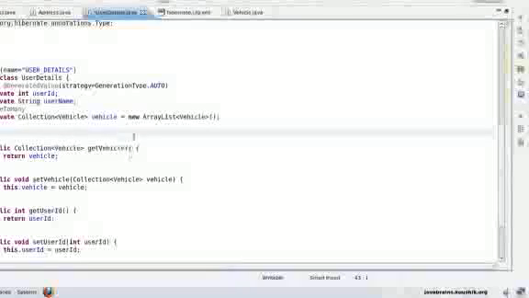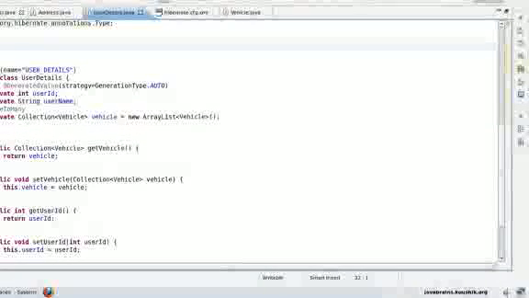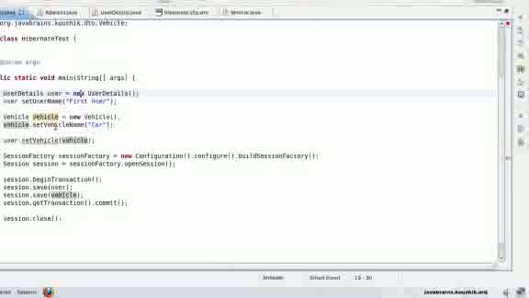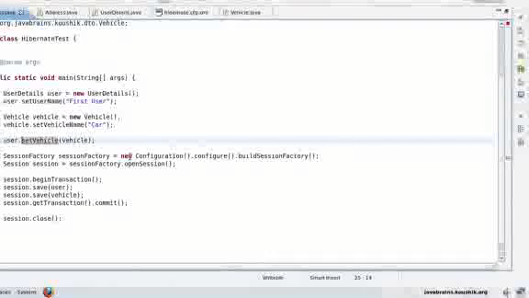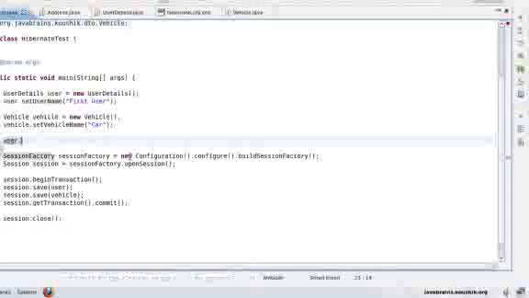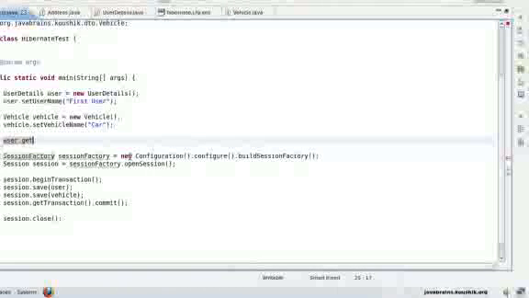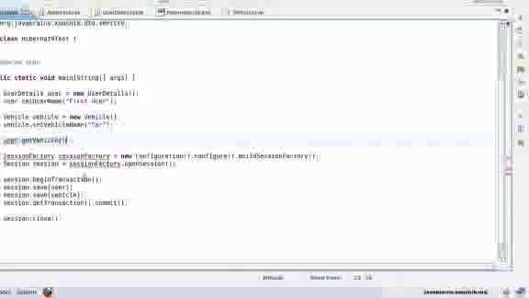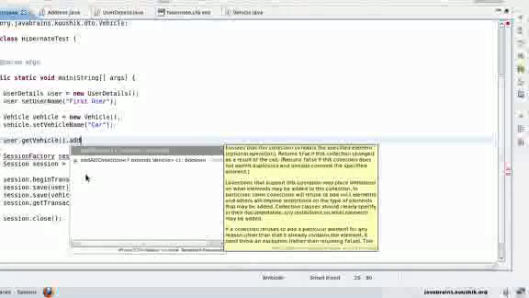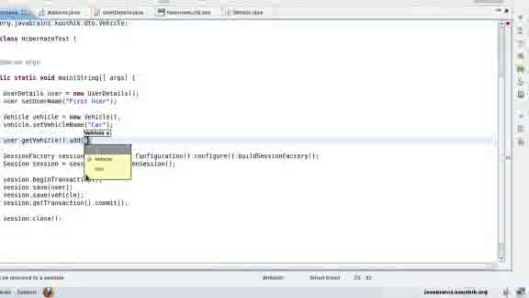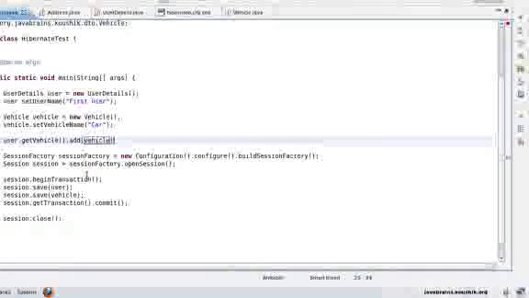Okay, so now this is done. I'll save this, and of course I'll have to change this to dot get vehicle dot add of vehicle.